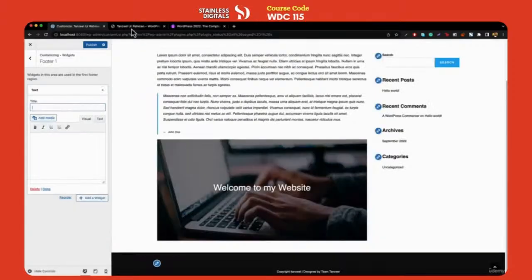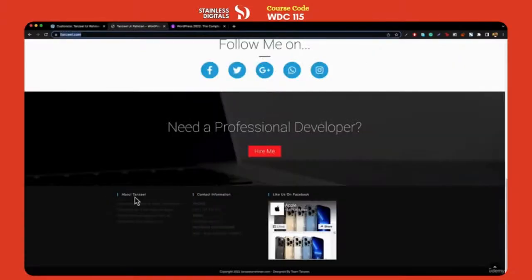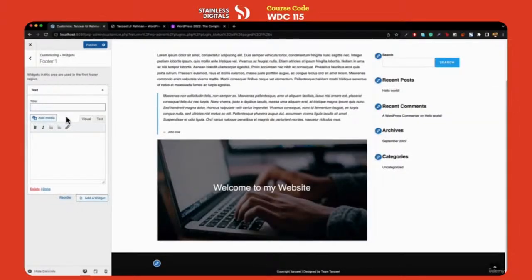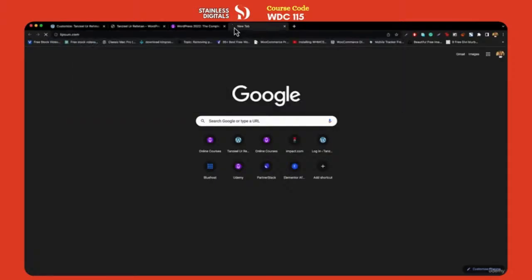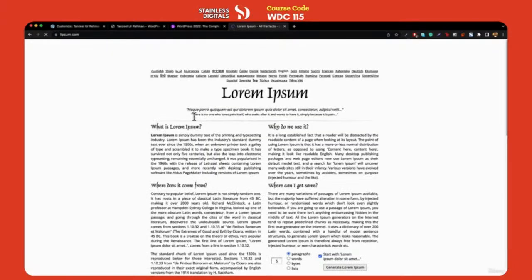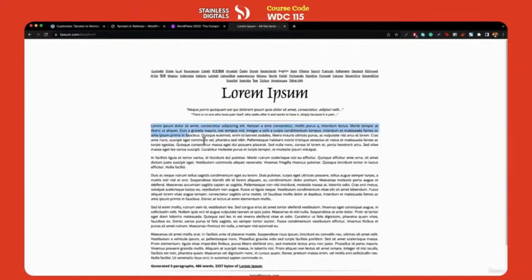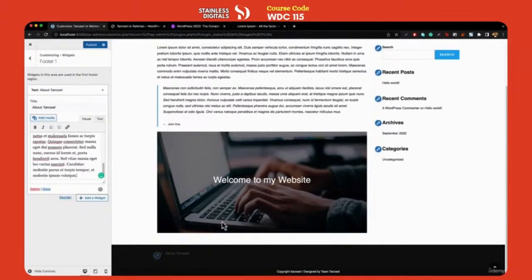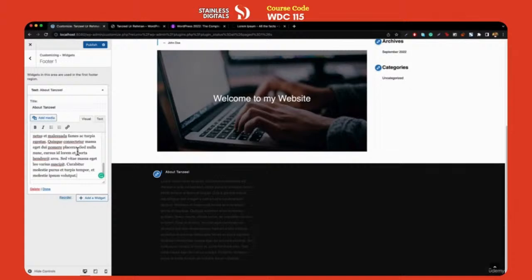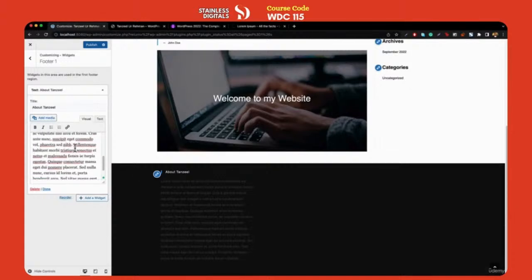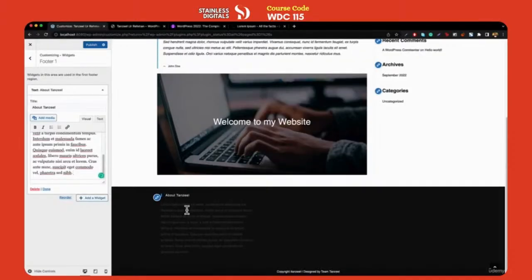In the title, we will be entering the title about Tanzil. So let's copy that and paste it in here. And now in here, you can add some dummy content. You can copy that from libsyn.com. Now you can go into generate lorem ipsum, and let's suppose that you want to use the first paragraph, which is quite big. Let's paste it in here. Now you can see that this is right here. I'll be keeping this paragraph a bit shorter, so I'll be getting rid of this much. And now this is how this is actually looking about Tanzil.